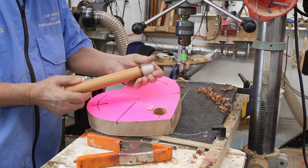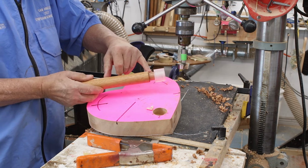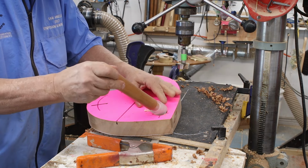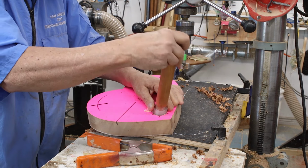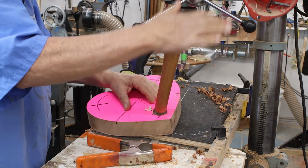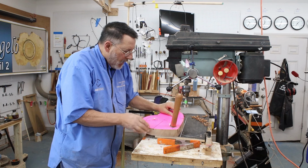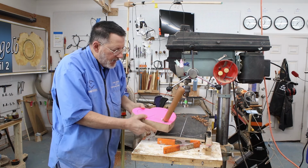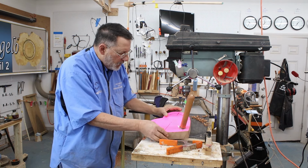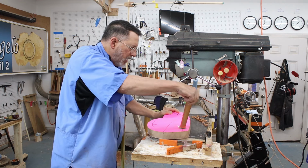What I've done is I've glued the male thread into the top of the leg. So the rest of that kind of fits right down in there. And I like that. I think that's going to be good. That worked out really well. I like that angle, and I'm going to drill the rest of these off camera. There's no sense showing you the same thing I just did.